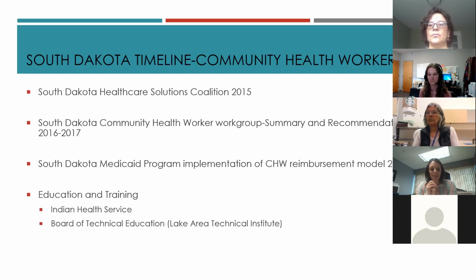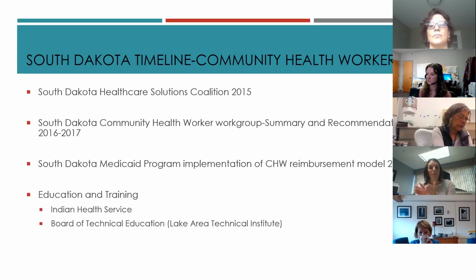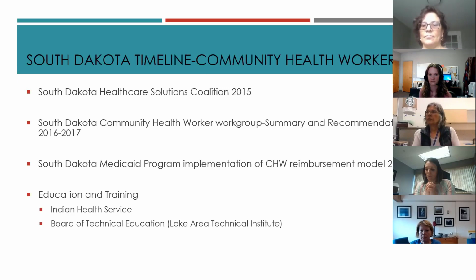And so what you see here is the timeline of those various steps that have taken place. And so really it started back in the fall of 2015 when our previous governor, Dennis Daugaard, convened the South Dakota Healthcare Solutions Coalition and tasked them with the development of a solution that supports increased access to healthcare for the American Indian population and to help improve health outcomes for that population. And so one of the recommendations that came out of that work group is to develop a community health worker, community health representatives, which is another term that is used for this role within our tribal areas. And to formulate a plan for reimbursement through our Medicaid state plan.